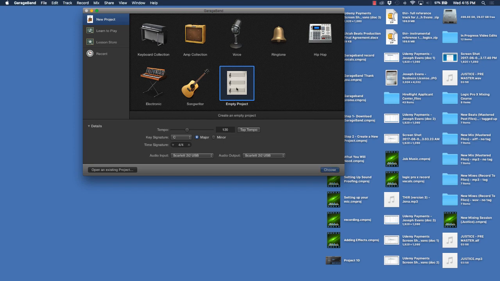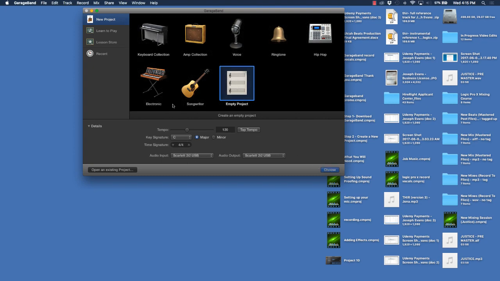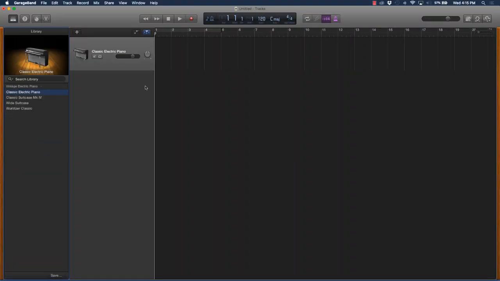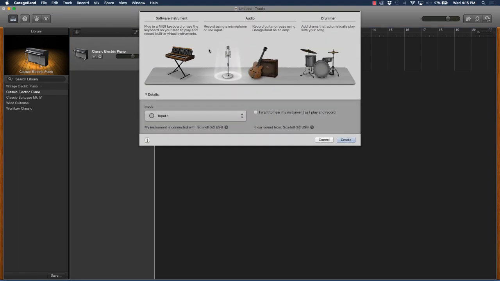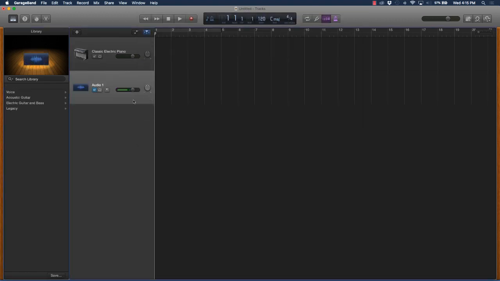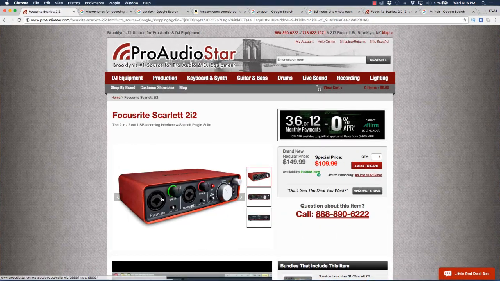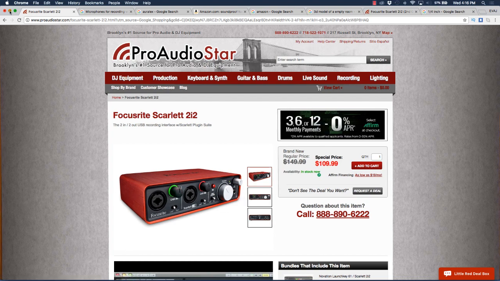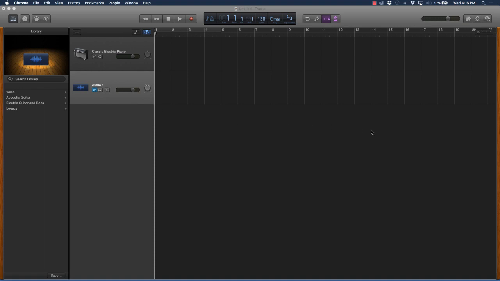So again, when I first come in here, I would push this empty project, make sure we have everything selected right here, and adjust the volume level. I'm only muting this so that I don't have feedback. See, mic check, feedback. That's why I have it muted, but I have all the levels right. I went onto my Scarlett and adjusted the levels until everything is not peaking.